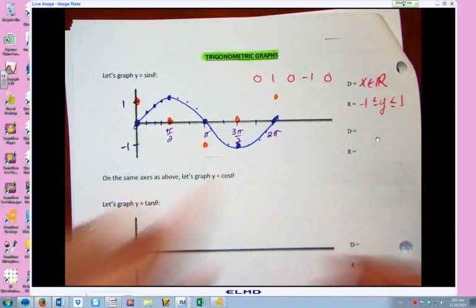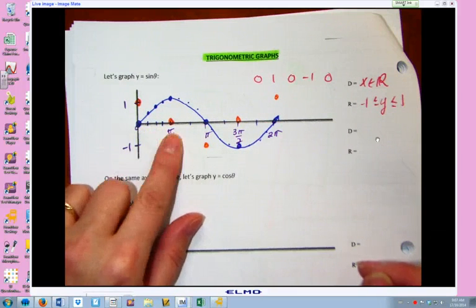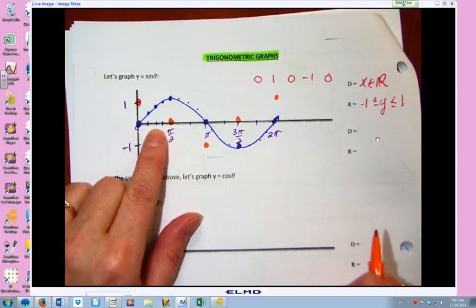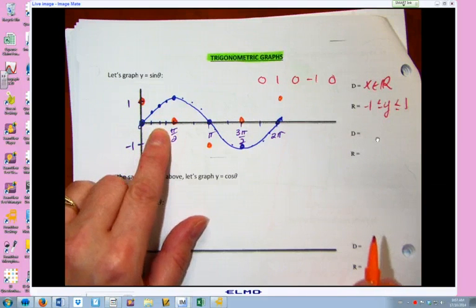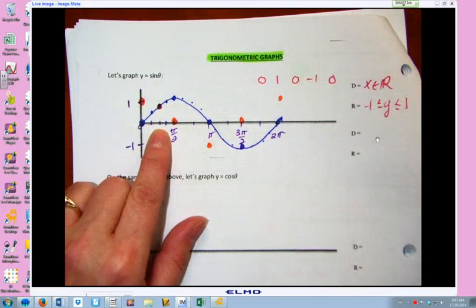Okay, just for the first one, let's go back and talk about the pi's and families and see. So if I go right in the middle of pi on 2 and 0, I have pi on 4. What's the cos value of pi on 4? Root 2 on 2. So it's got to be the exact same point where the sine is because the coordinates are the same. So the graphs will actually cross there.